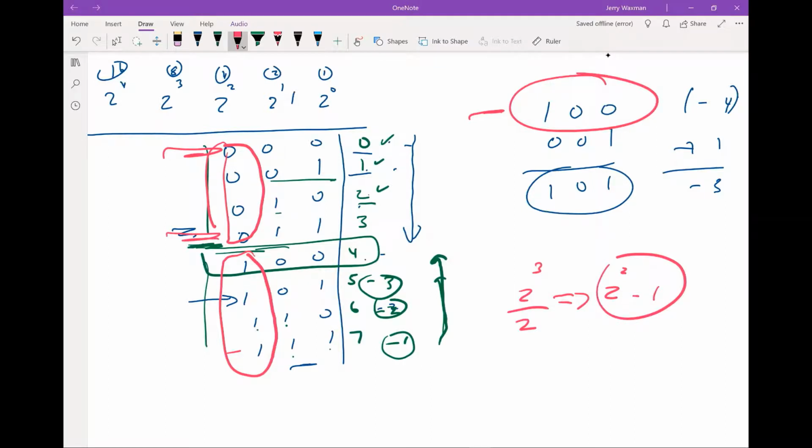And in fact, what about if I have a 32-bit machine? It's the same reasoning. The total number of sequences is 2 to the 32. Half of them are going to be non-negative, so that gives me 2 to the 31. But one of them is going to be 0, so the biggest non-negative number that I could have in 32 bits is half minus 1. So that's the biggest non-negative.